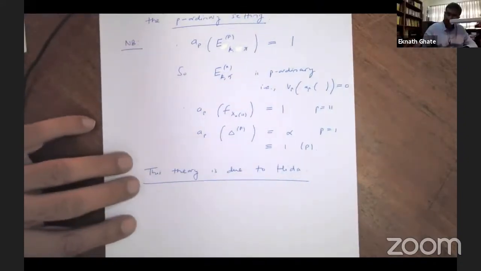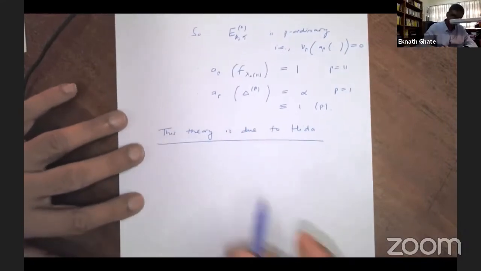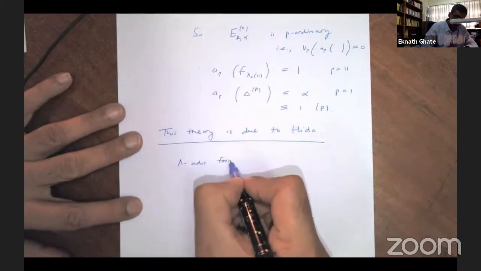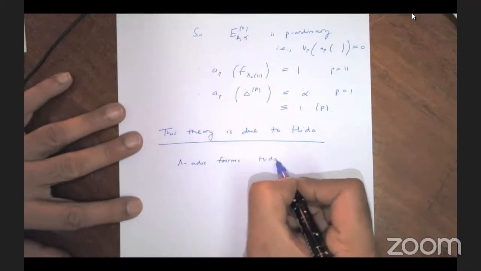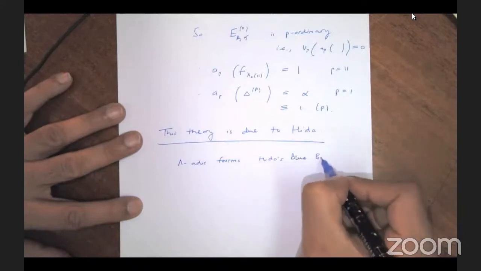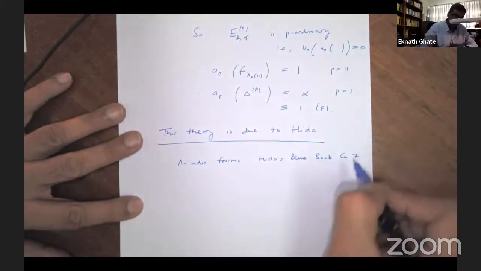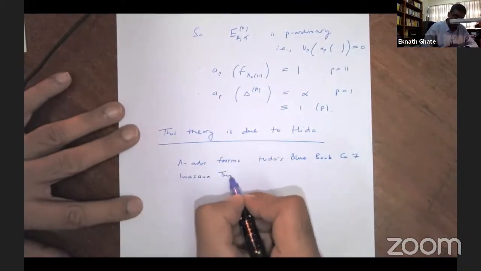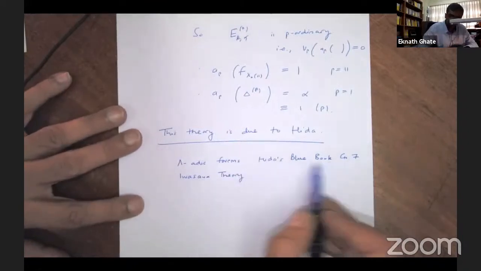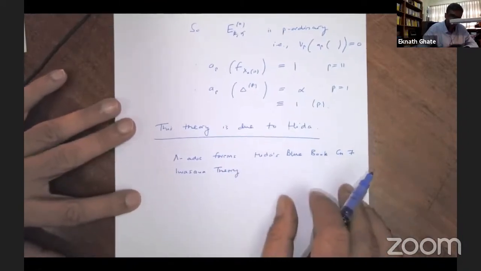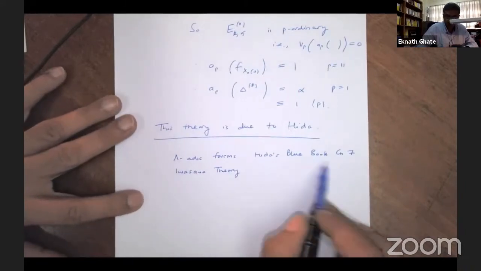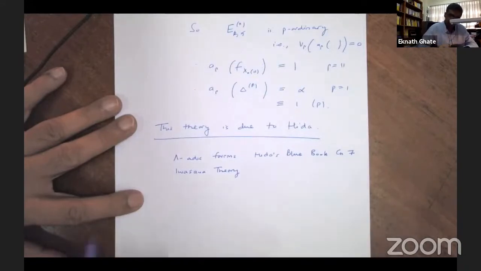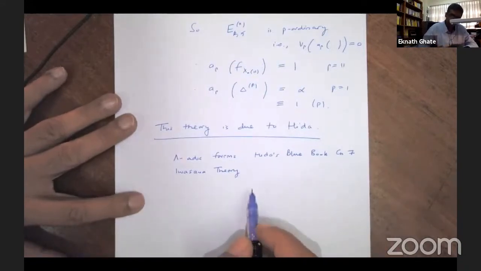Yeah, sure. Maybe I'll start writing some references down. For lambda-adic forms, you look at Hida's Blue Book, Chapter 7. It is called an elementary introduction to Eisenstein series and L-functions, but it looks very scary. It's an undergraduate text, but it's not really even a master's or PhD level text, in my opinion. But anyway, Chapter 7 is quite readable, and you can read it.